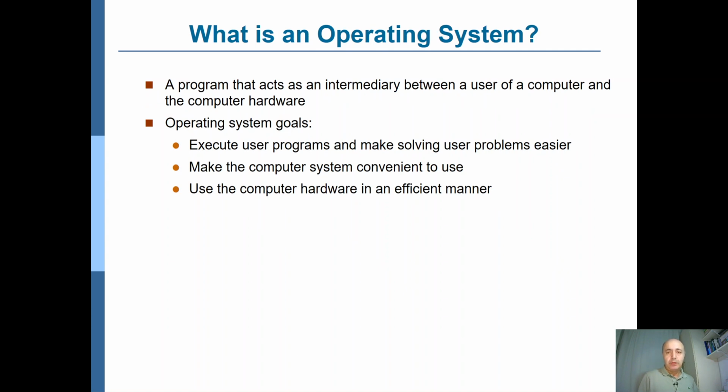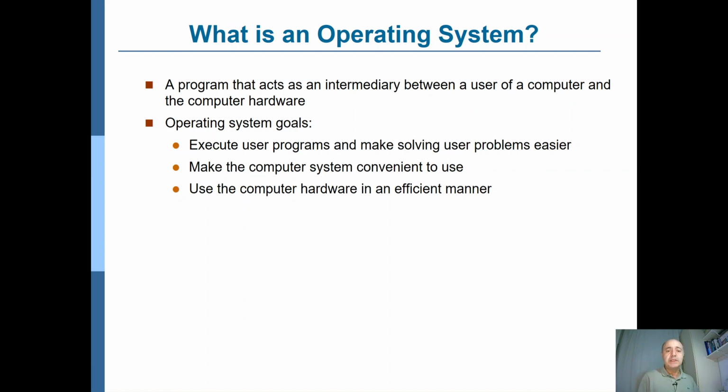So, first things first, what is an operating system? An operating system is actually a type of software that works as an intermediary between the user of a computer system, which is typically the human being, and also the computer hardware.